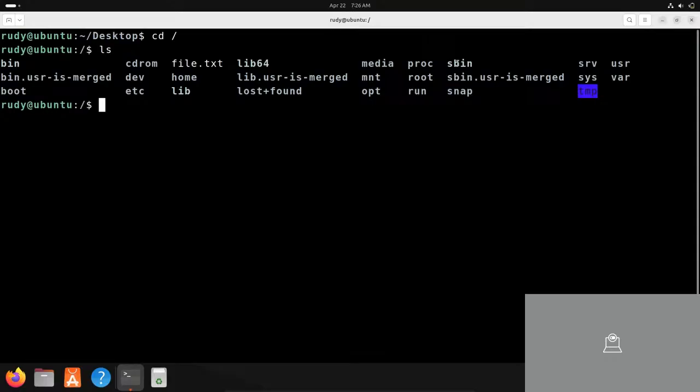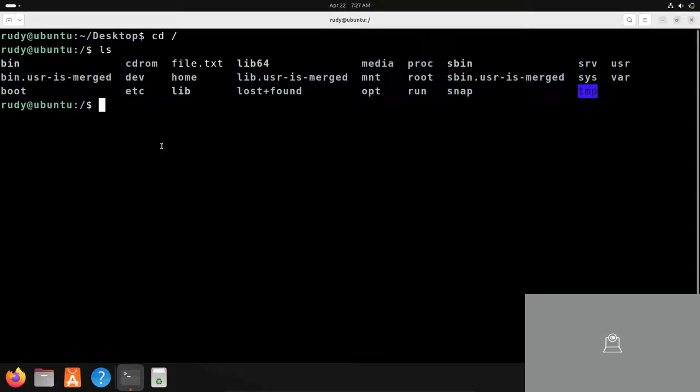And then we have a dev folder. This dev folder has all the files related to hardware, such as hard disk files and SDKs. And we have a home directory. Inside home, there will be every user.